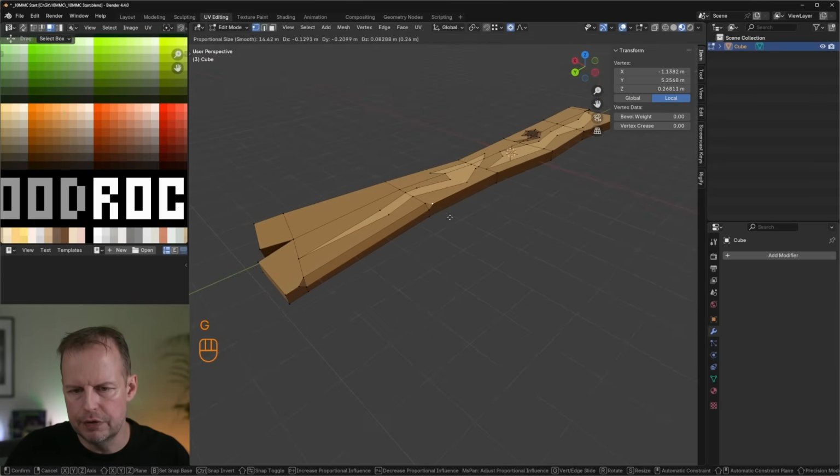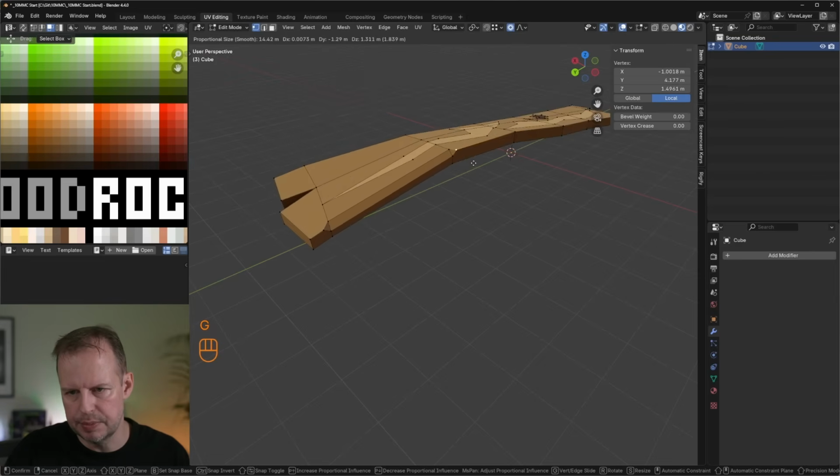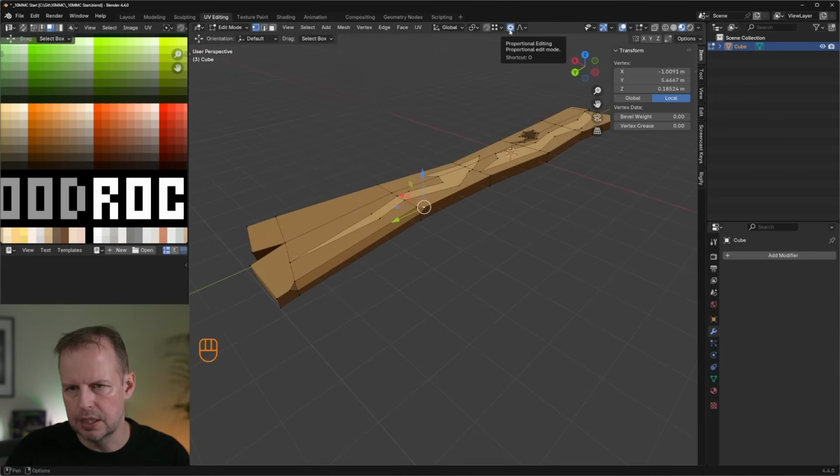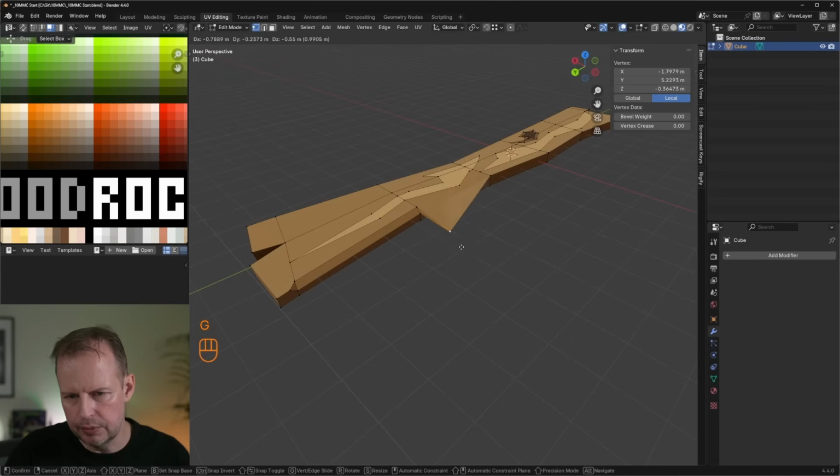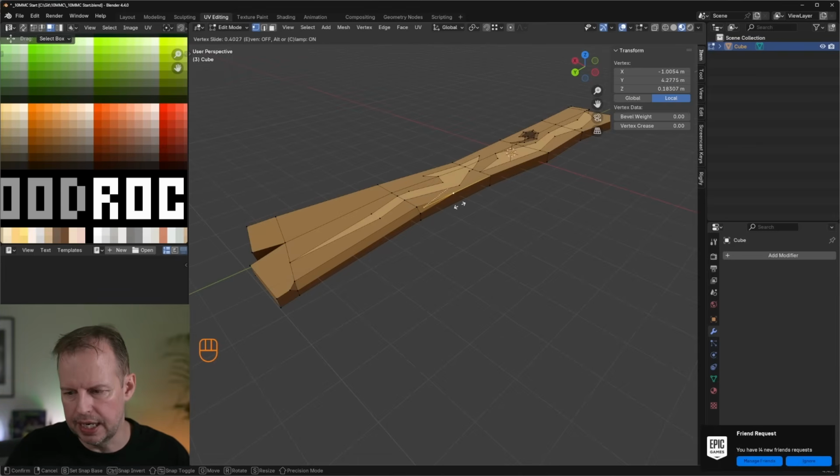If you press G to move something, see, I've got proportional, that's why it's bending my whole plank. So I'm going to press up here to disable proportional. If I press G now, I can move this vert anywhere, but it's usually difficult because usually I just want to slide a vert along a line. But there's a nifty trick you can do. You can actually press G again, and that slides that vert instead across any of the lines that you've got.